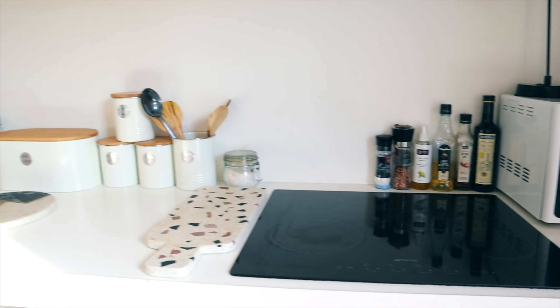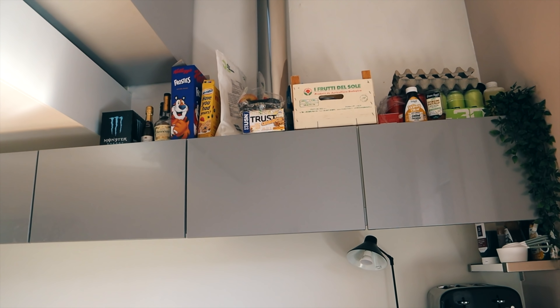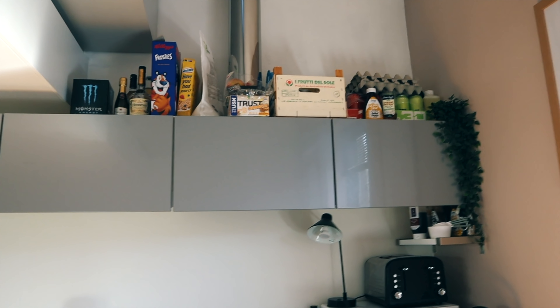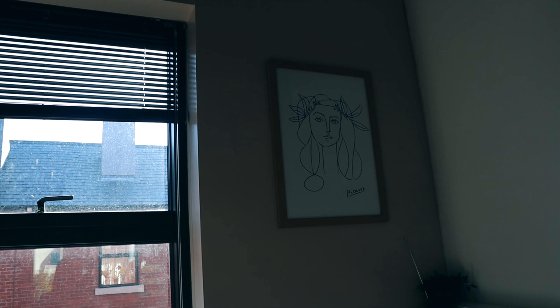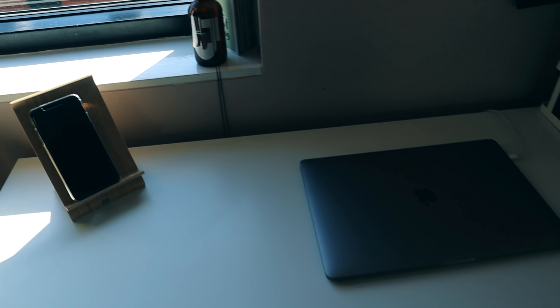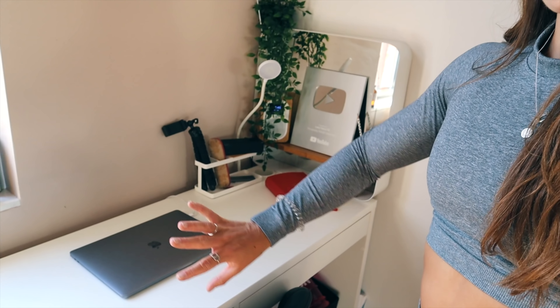All these are cupboards, filled with things. There's a bit of a mess over there — we don't quite know what to do with it because there are about four of us living here due to isolation, so it feels a little intense in terms of stuff. But we like stuff, it's fine. We've got two frames here — Picasso drawings on either side. And then we have my desk, which is a little bit messy, but it's always been up here because there's so much space. Under my desk I've got all my filming kit — cameras, tripod, ring light — all kind of tucked away.